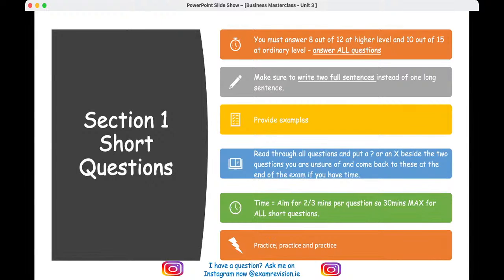Whereas if you just highlight it, it makes it really easy if you go on and do your short questions, do your ABQ, and do your long questions, and then at the end it's really easy for you to see that and not miss it, and then you can maybe have a go at trying to answer the short question.